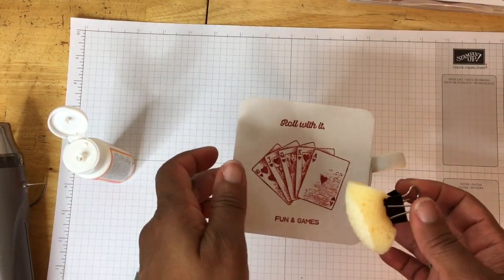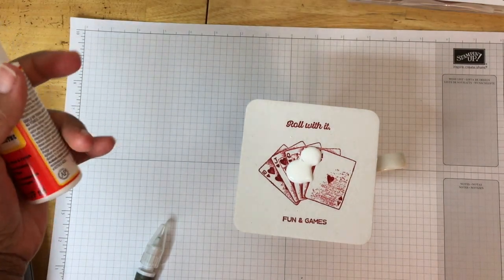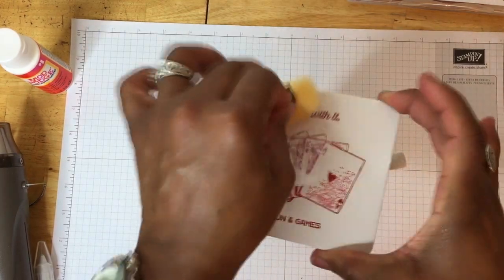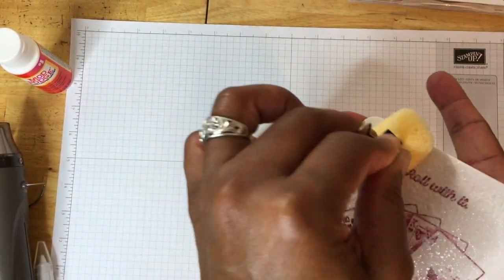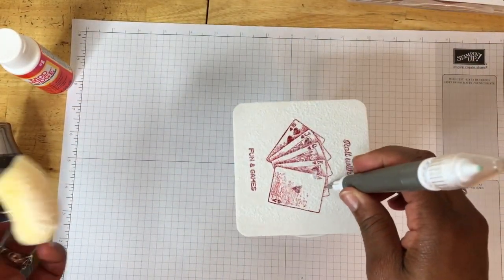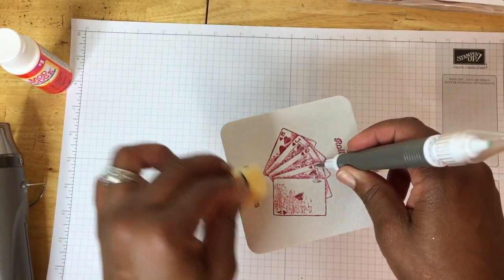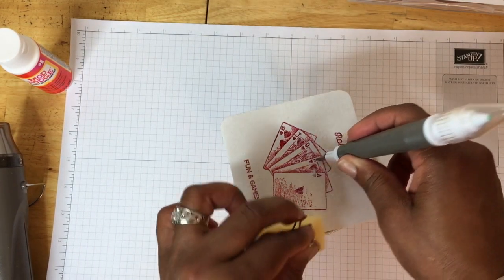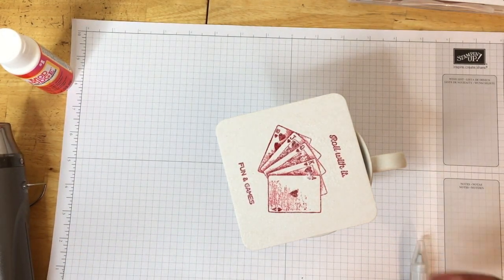All right, let's see how the red does. Put a glob. And we're just gonna bounce. I'm just holding it down with my piercing tool, so I don't really get any finger imprints on there, and I get around the edges there. And that didn't smudge either.